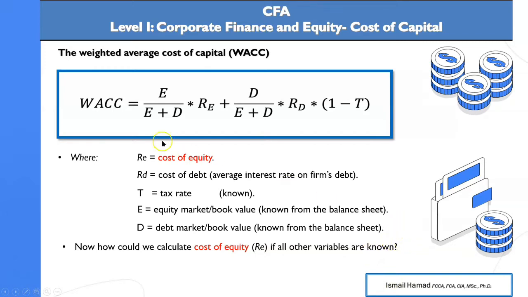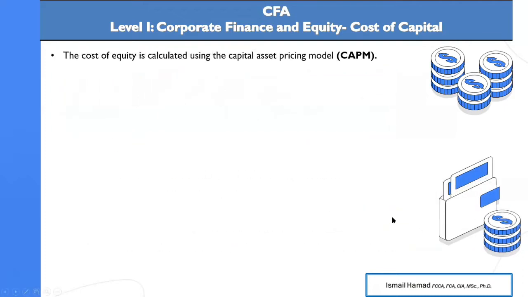To understand from where we get the cost of equity, as usual, I give a very simple example, a very simple calculation, so that everyone understands the basic idea. If in the exam you get any twisted question, and you understand the logic, the idea behind the formula, then whatever the question might be, it will be easy for you to understand. But it always starts from basics, and some people might consider it naive. It is not. The cost of equity, we get it using the capital asset pricing model, or simply the CAPM.